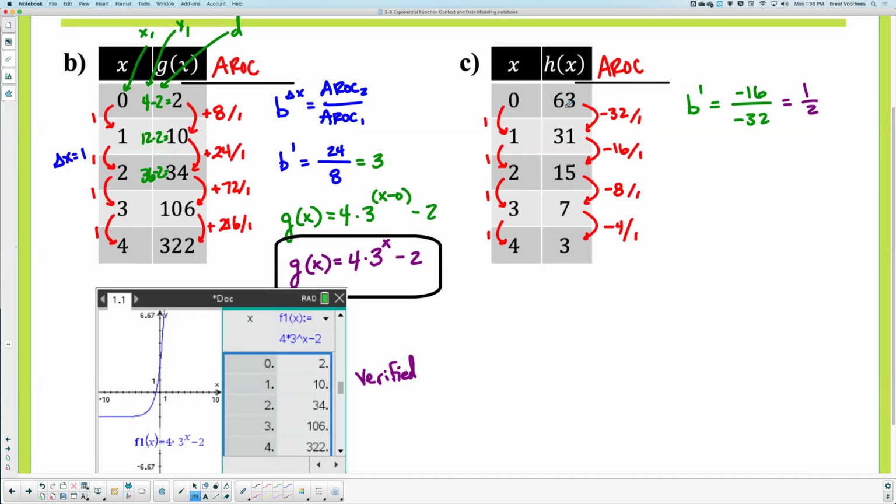Now, if I took 63 and I divided by 1/2, I get 31.5. And that doesn't work. I took 31.5, or 31, I tried to divide by 2, I'd get a decimal again. That doesn't work. If I take 15 divided by 2, it doesn't work. We need to get to an even number first off, so it does work. Let's try either 62 or 64. Which one do y'all want to try first? You want to try 64?